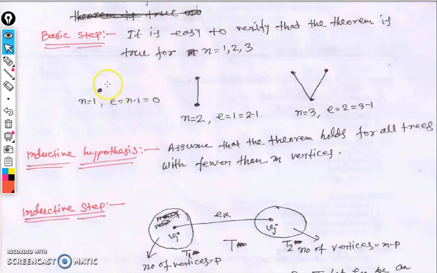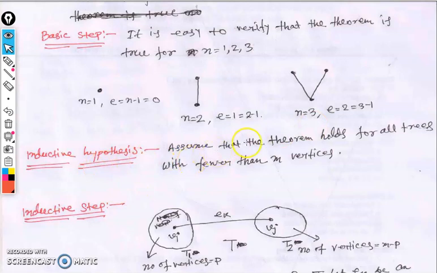So this one is your diagram. This represents that if a graph has two vertices and it's a tree, the number of vertices is 2, therefore the number of edges should be 1, and it satisfies n minus 1 because n is the number of vertices. If we consider the tree has 3 vertices, then n is 3, and the number of edges should be 1 plus 1, that is 2, so 3 minus 1 equals 2, that is n minus 1. That means the basic step satisfies the theorem.